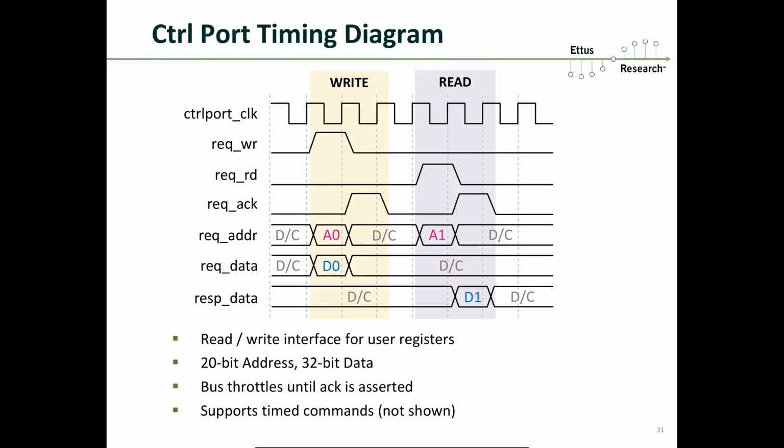One thing to bring up is the fact that our address here is 20 bits wide and our data is 32 bits wide. One comparison here to RFNoC 3 with the settings bus, as you may remember those that used it, is that we had an 8-bit wide bus, and the first 128 addresses were reserved for what's going on inside NoC Shell internals of setting it up and status and such. That no longer is true with control port. You have the full 20-bit address range.